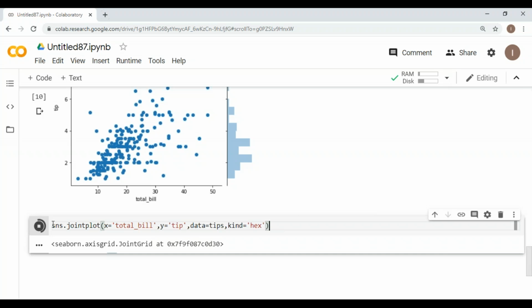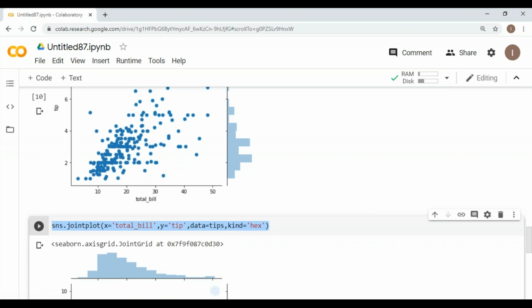So this is the hexagonal and the output.